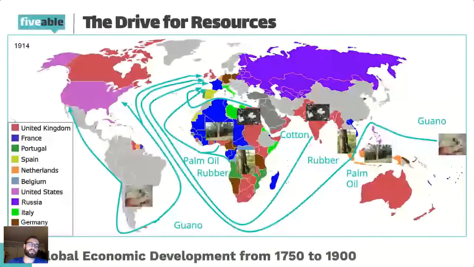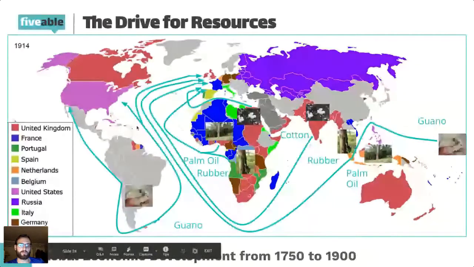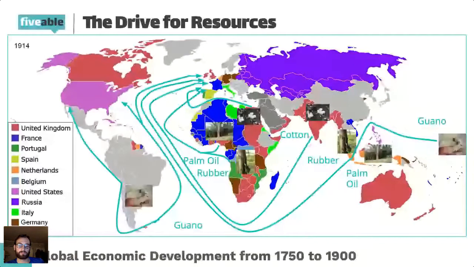But what I hope you can see from this map, what is clear about this map, is that a lot of the resources that made the industrial world possible, lubrication, raw materials, fertilizer for food, a lot of these resources come from what we call the global south, from Africa, from India, from the Pacific. And do you notice where most of these resources are coming from? How many of them are coming from places that are actually colonized by European powers? Basically all of them. Not entirely all of them, but yes, basically all of them. The exceptions might be Chile, which was not officially colonized by anybody at this time, although it was under heavy British financial influence.